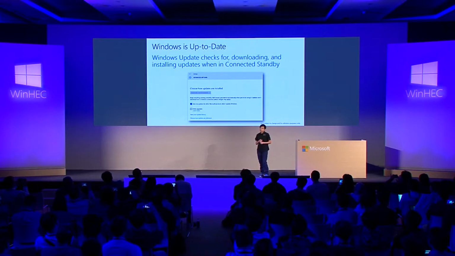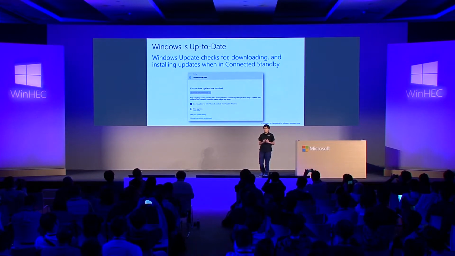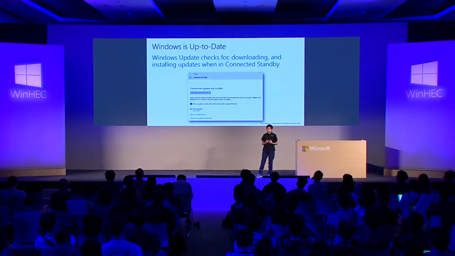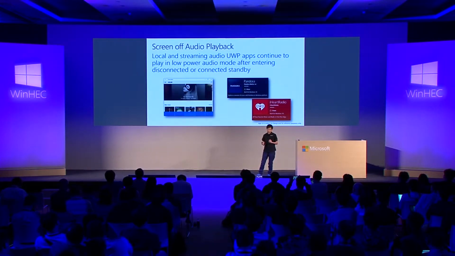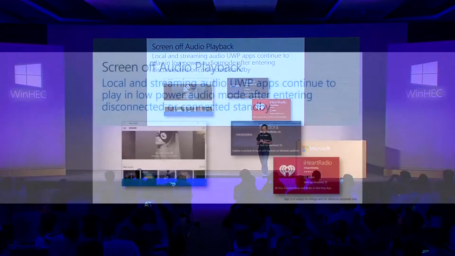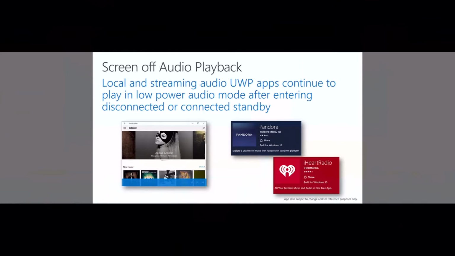Connected standby devices can save user time and make them more productive as the Windows device does the busy work of checking for, downloading, and installing updates while in connected standby. This functionality is limited on DC and on metered connections. Continue listening to your favorite music with longer battery life when in modern standby. Any UWP app that streams or plays music locally will continue to play in the low power audio mode after the device enters disconnected or connected standby.